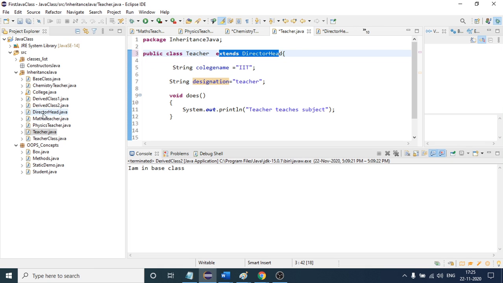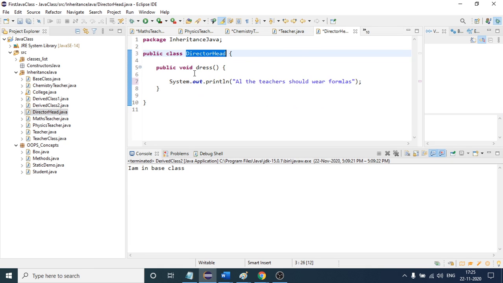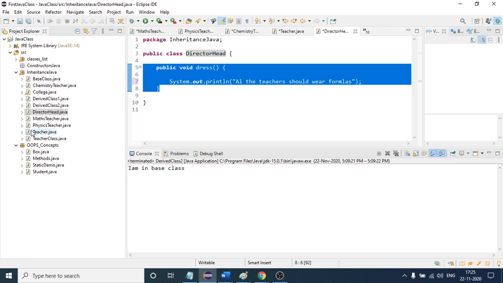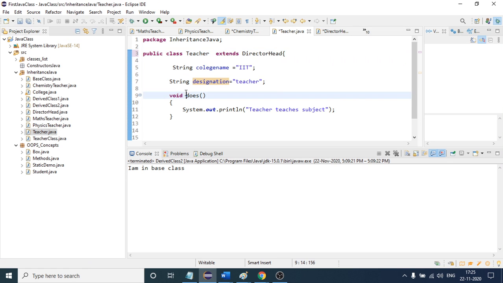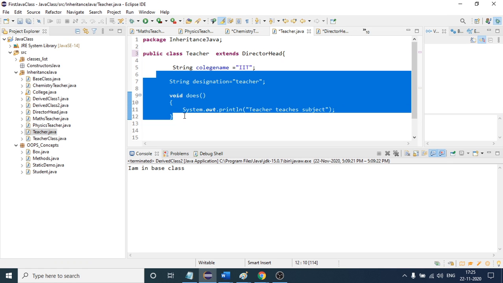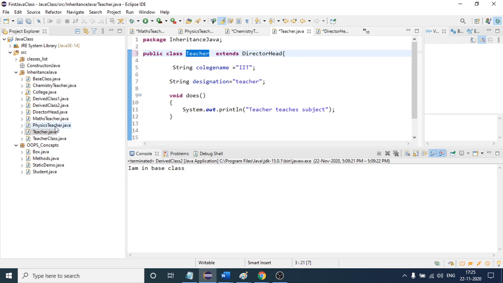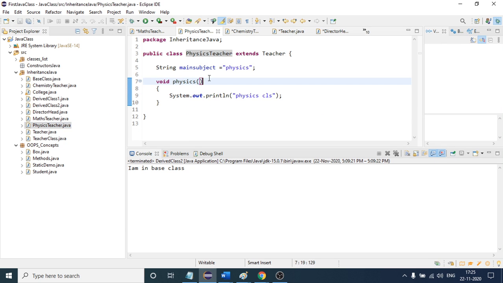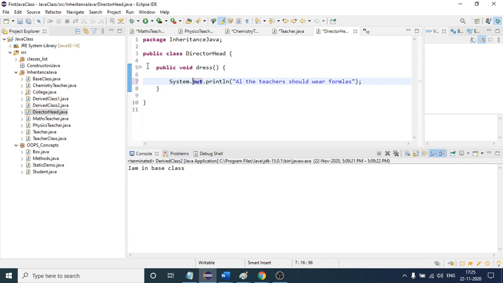Whatever code I have written here, I think I have written one method, that method will be accessible by this class. So this physics teacher class will now also have the accessibility of this method. This is nothing but hierarchical inheritance.